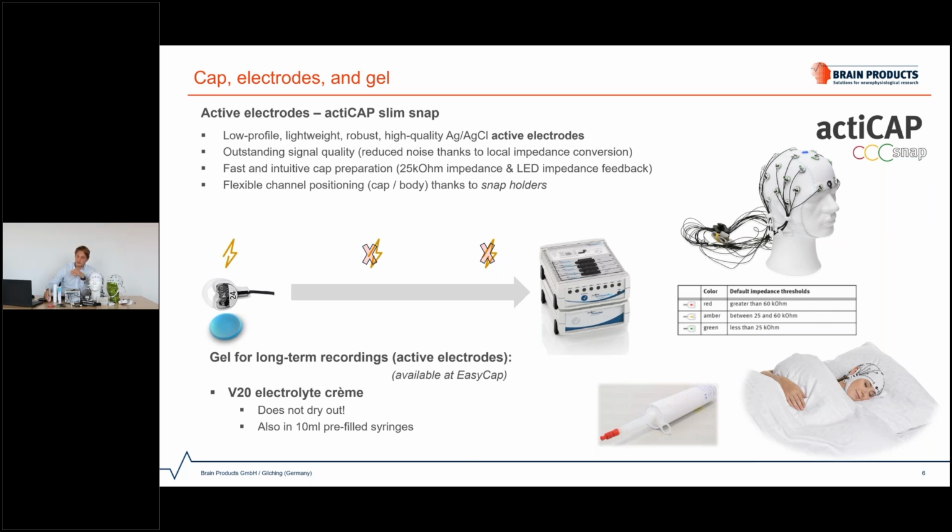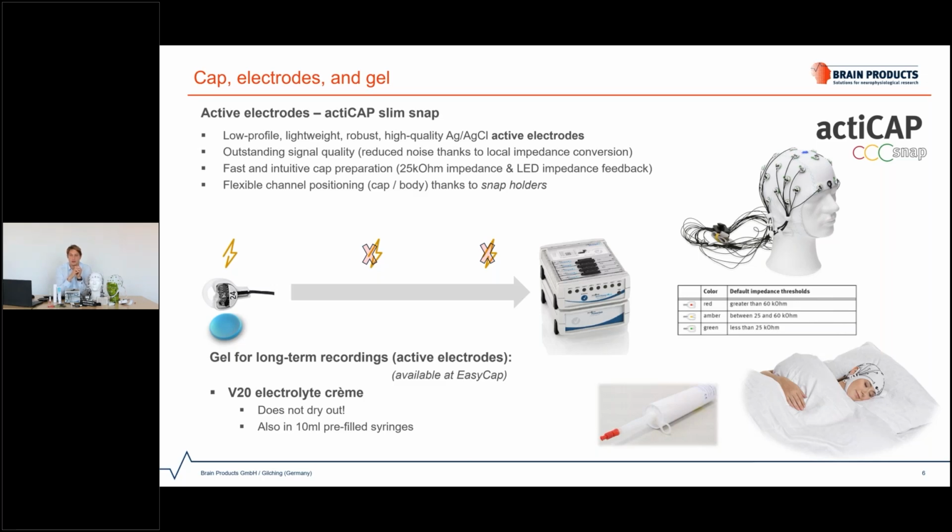Usually our active electrodes are used with a gel called Super Visc, which, depending on the environmental conditions, so the humidity and the dryness of the room, might dry out after 4 to 6 hours. This V20 electrolyte cream doesn't dry out.